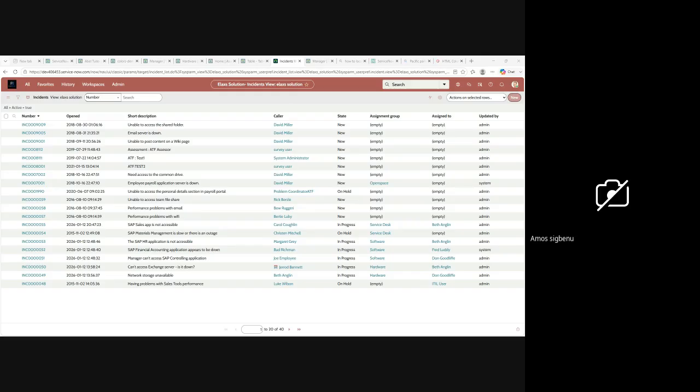Now, when they say the main list, these are the main list. And a list contains columns and fields. So these are the columns and these are the fields.